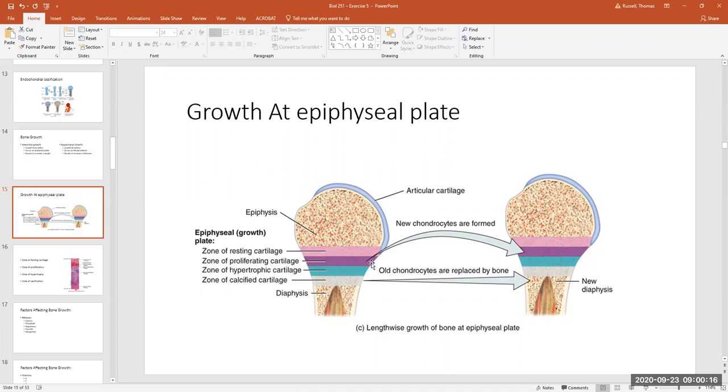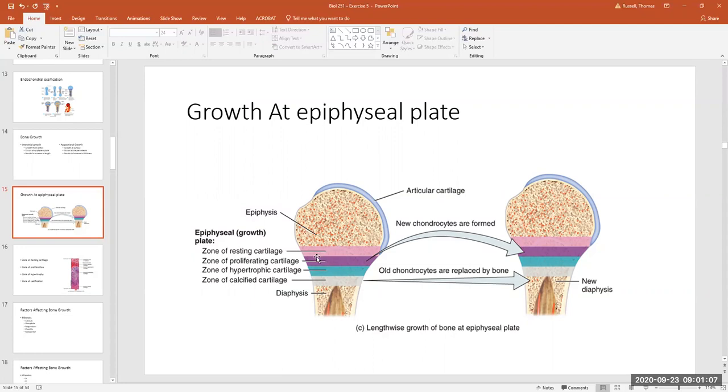It is this zone of proliferating cartilage where the chondroblasts are dividing over and over and over. That's what proliferation is. Basically, the cells undergo mitosis. So when these cells are dividing faster, you grow tall quicker than when they're dividing via mitosis more slowly. Everybody knows you went through a growth spurt. And if you have children, you saw them one summer kind of shoot up a little bit, you know? That's because of hormones. And there are some hormones that act on the epiphyseal plate and make the zone of proliferating cartilage divide faster and faster.